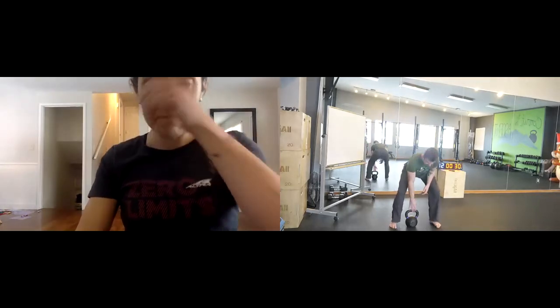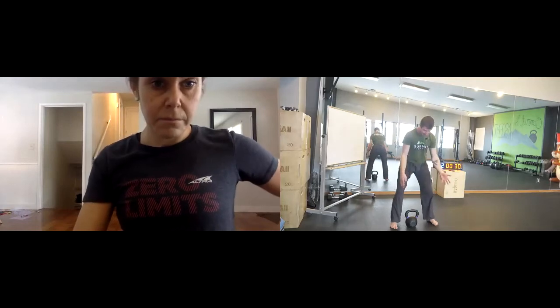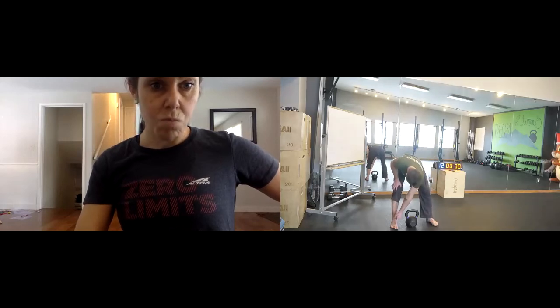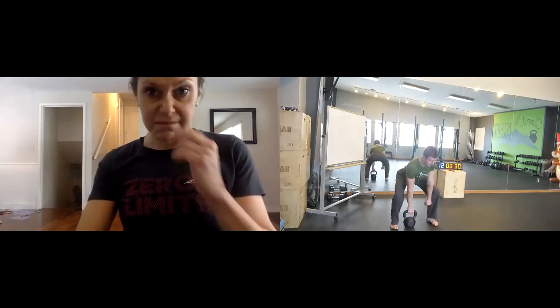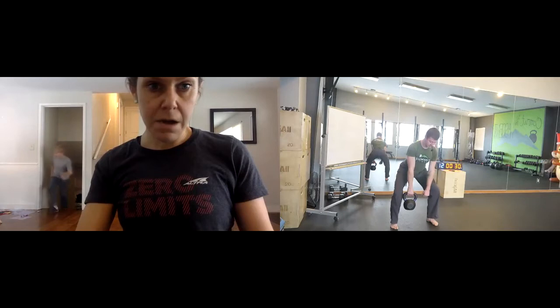So what we're looking to do here in our single arm Romanian deadlift is get into our hinge. I'm standing over my weight. The handle is in between my ankle and the knuckle of my big toe. I'm going to get into my hinge. I'm going to lift it, and there will be no twisting. So what we want to look for is this. Am I lifting it like that or like this? So I advise you to keep both of your hands down. I'm lifting with this hand, and it's going to always be at the same height as the other one.